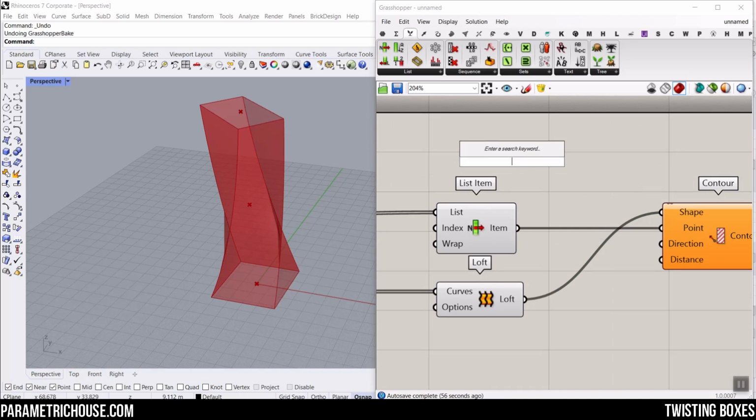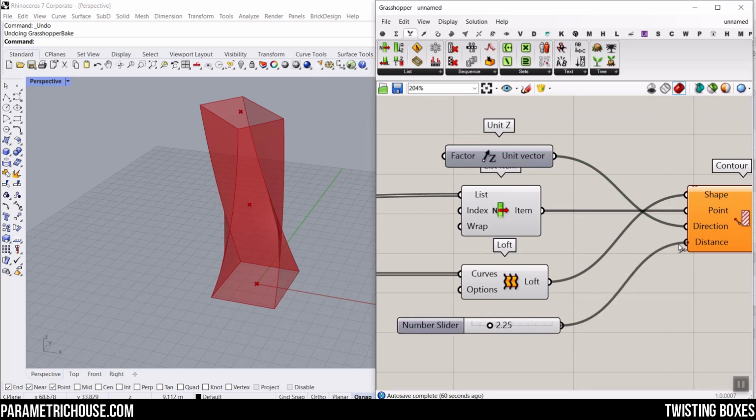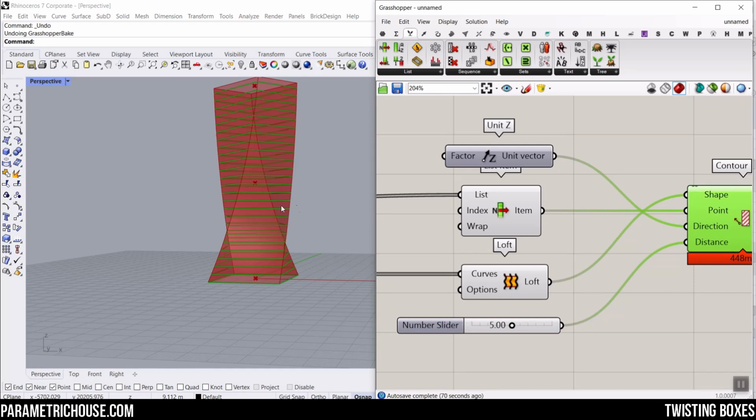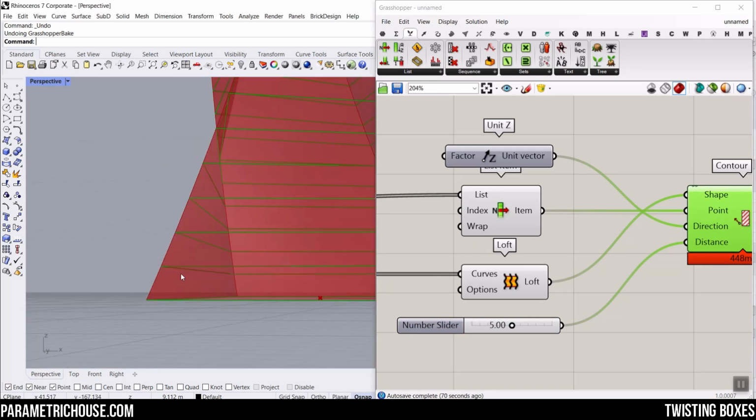The direction is going to be the Z, and then you can just give this a distance. And if I give this a 5, you can see it's going to intersect this box with a series of planes, which is 5. The default is in meters, 5 meters.